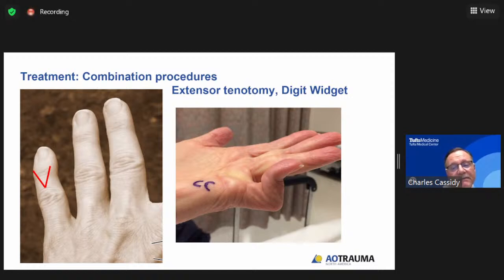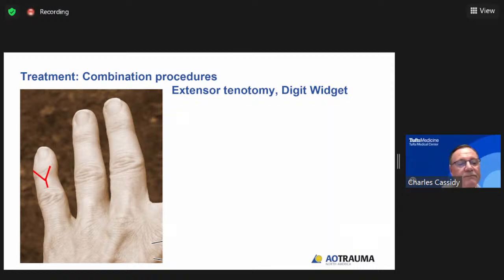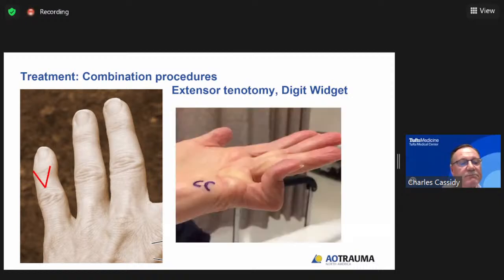So you have to think about the skin, too, if it's that contracted. So you can do a VY. So you make it a V, and then release the terminal tendon, and you have to release the capsule sometimes. I had to in this case, and then let the finger flex down, and then close it in a Y configuration because it's going to be too tight. You can't get it back otherwise. So you have to allow the skin to lengthen.